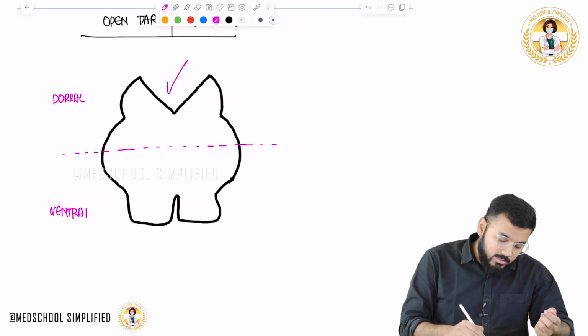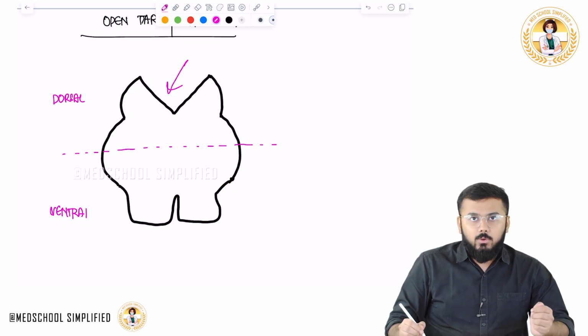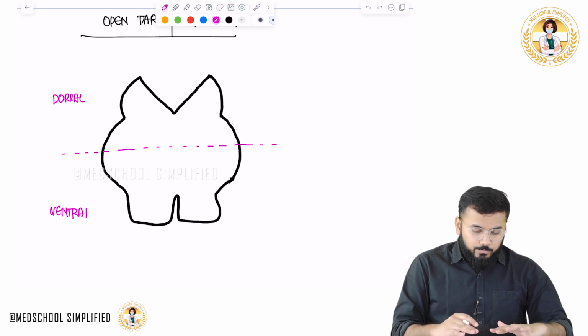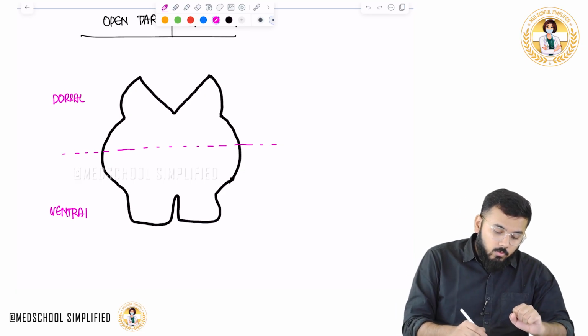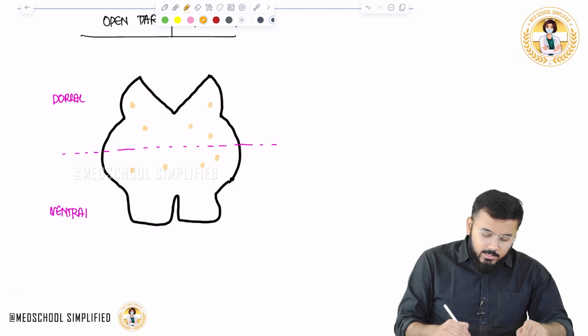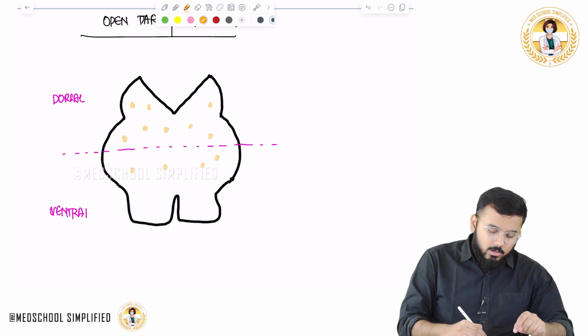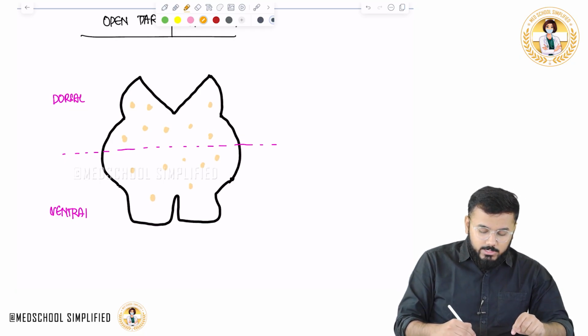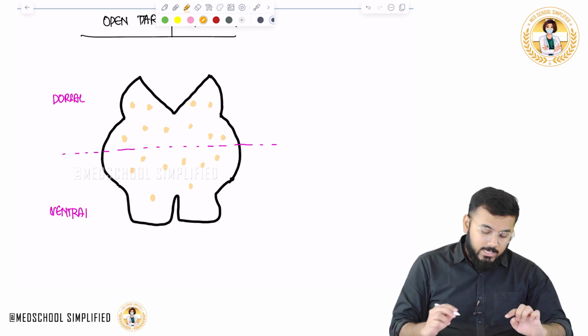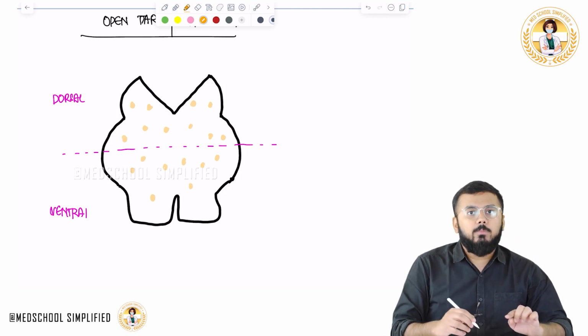Actually, where is the central canal? This is the central canal actually. This central canal is completely exposed, I told you. So here what you see is pieces of gray matter scattered all over, right? So there is no central gray matter and outer white matter, or gray matter inside and gray matter outside. By looking at this, you can understand that the gray matter and white matter, both of them are mixed.